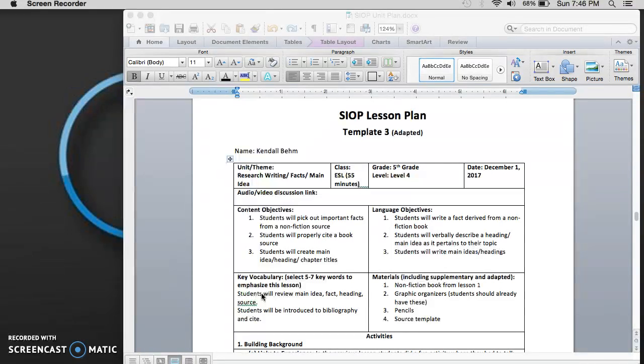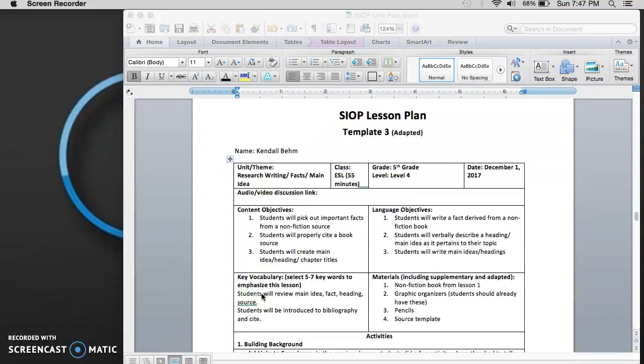process. And the teacher during this lesson should be circulating so that they're getting an idea of who needs a little bit more support, how can the lesson be adapted to provide more support for students who need it, and just make sure that students are starting to get the idea of how to pick out facts from this information, write them down, and group them into a main idea or a chapter.